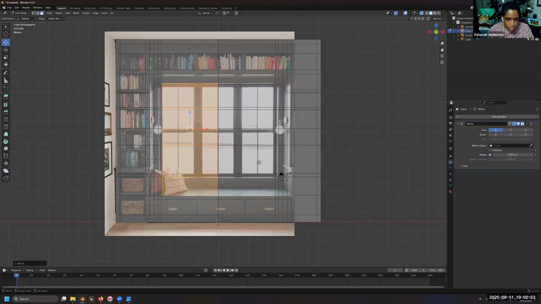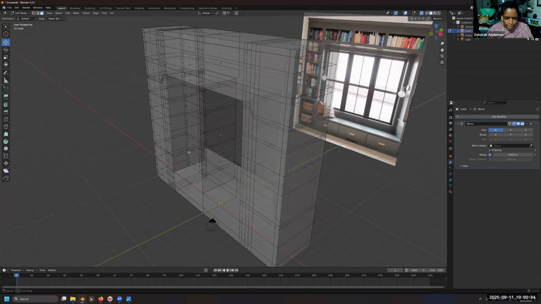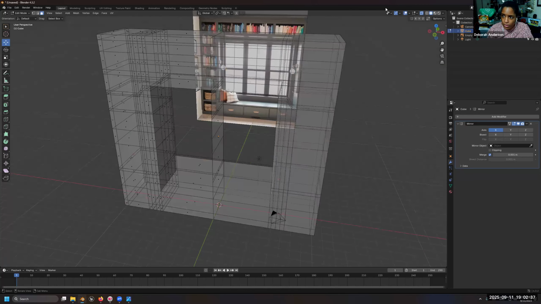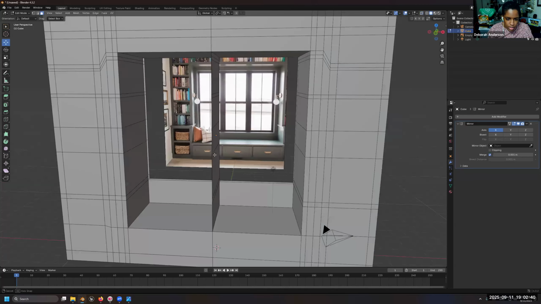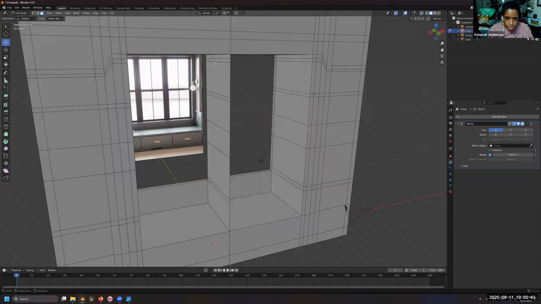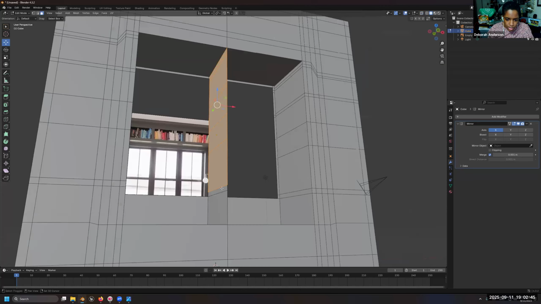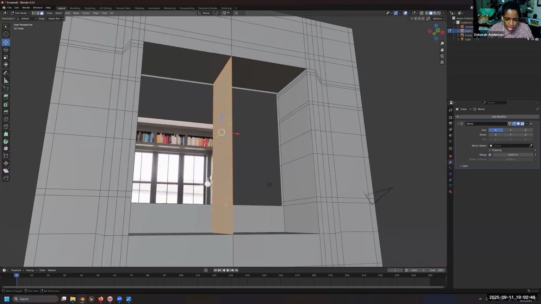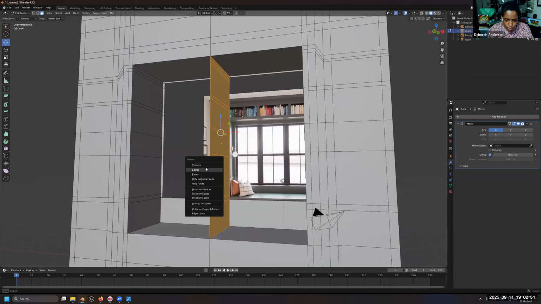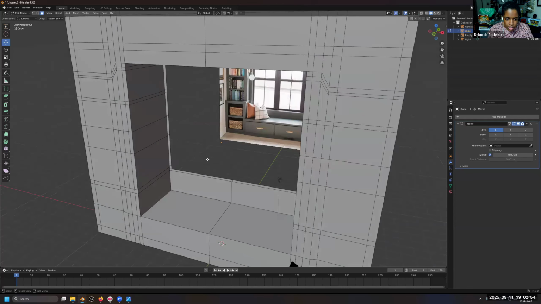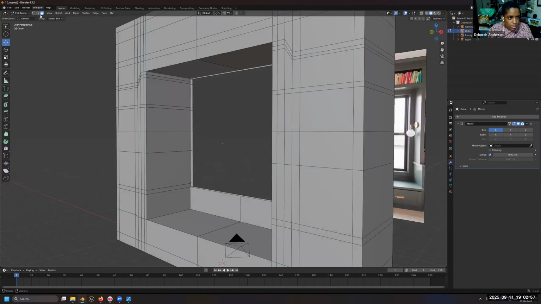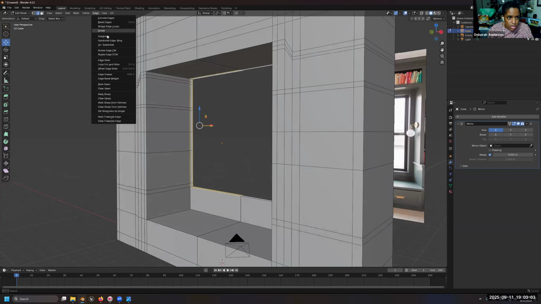And then this is when, let's see, delete, and turn off X-ray so I can see. Oh, and I want to make sure to delete this part too, because this was what happened when I extruded inward. So we don't want to wait to delete parts we don't need. And so now I can select these edges and then do a bridge edge loop.